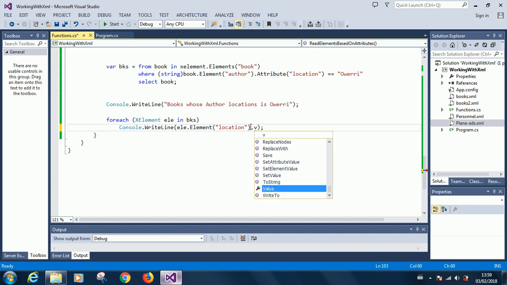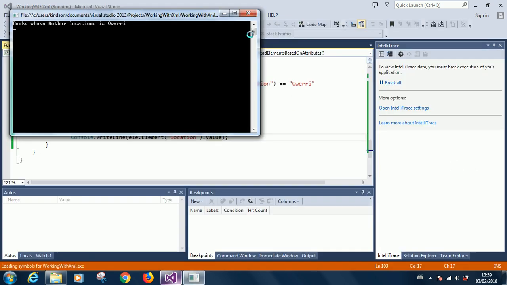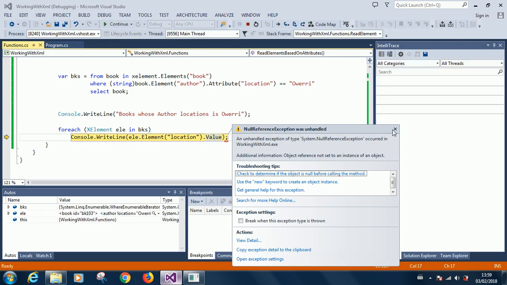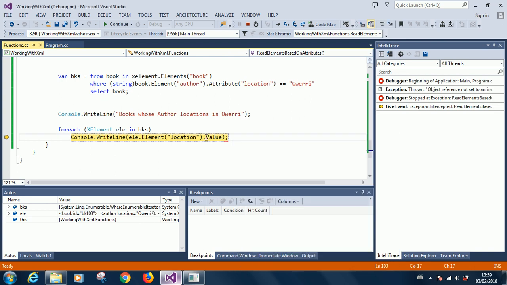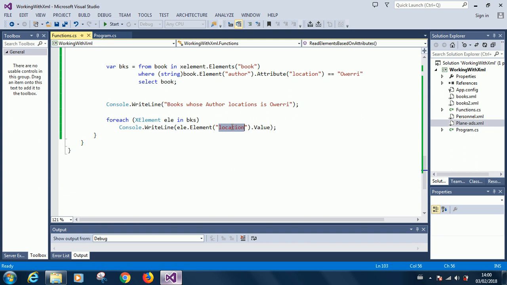Dot value. Meanwhile, location is actually not a node, so say author.